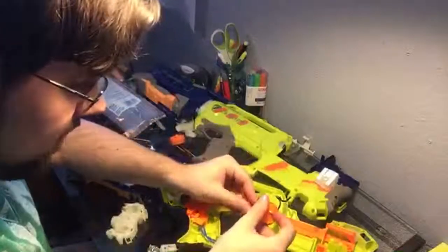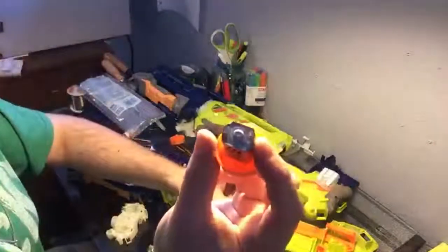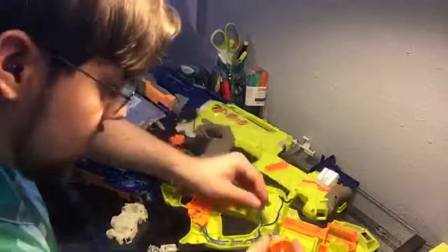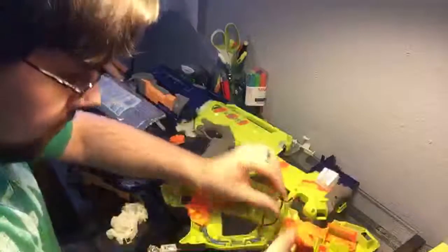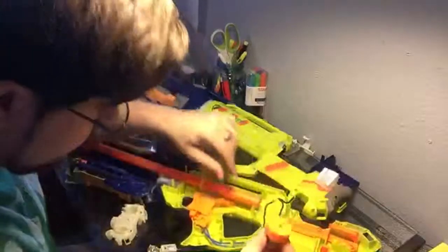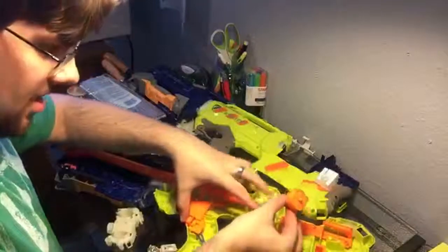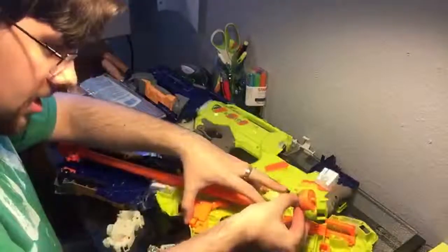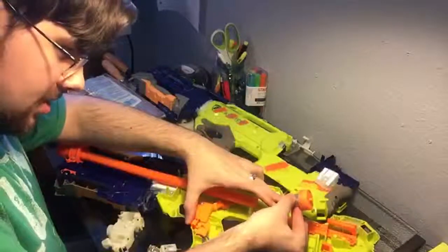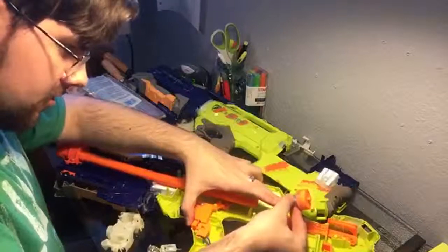Right, so I'm assuming the red mark is positive, because there's a little red mark on the back of my motors here. I'm assuming it's positive. It's not very clearly marked. So it's worth mentioning. So we're going to find out. And I don't think that lead is long enough. So we're going to find out this way. Right, so I'm expecting this thing to spin, so I should hang on to it tight. We're going to find out which direction does this spin. And arcs and sparks. Wow, I'm surprised that even turned over on alkalines.